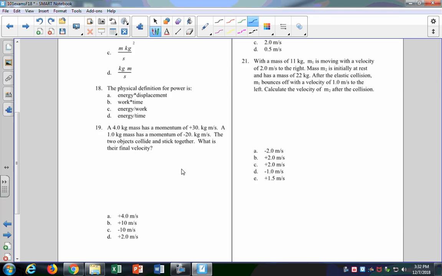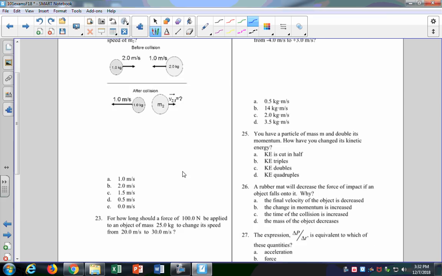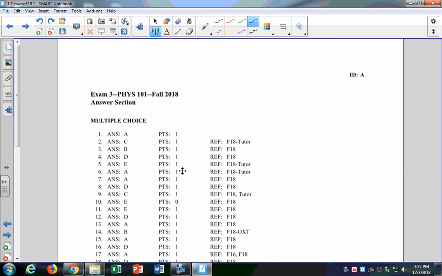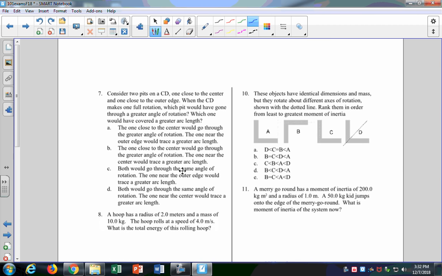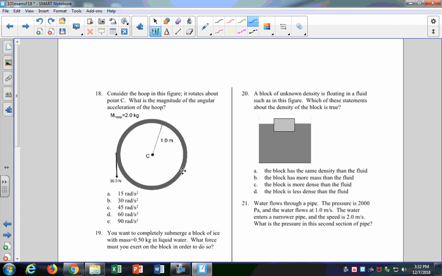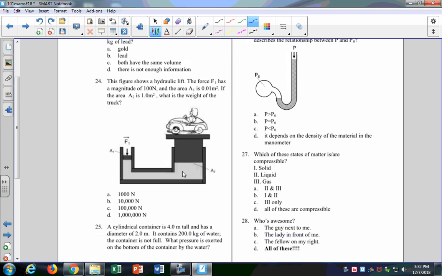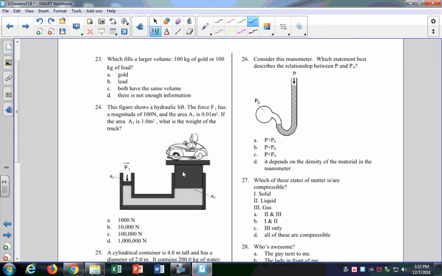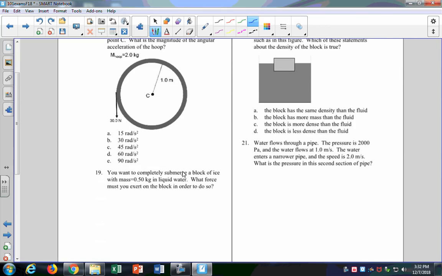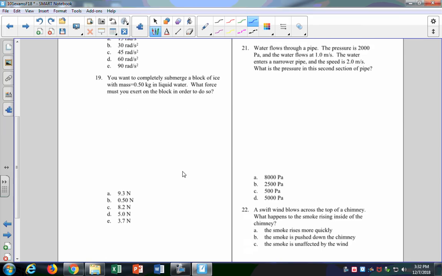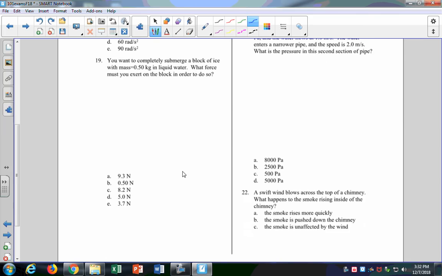Yeah, John. Honestly, the ice problem, I don't remember if I gave it to you, but I would probably just give it to you exactly the same, just change the numbers on it. The ice problem, where is it? What number was it? Oh, number 19. I don't remember if I put it on the test, first of all, but let's spend a little time on it.